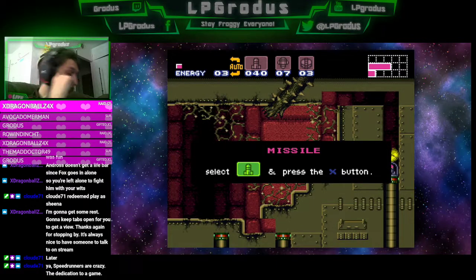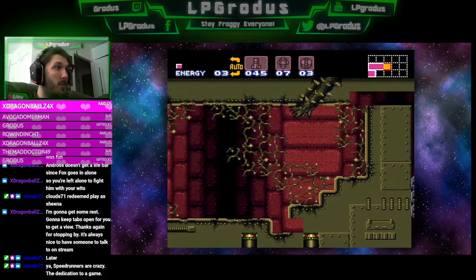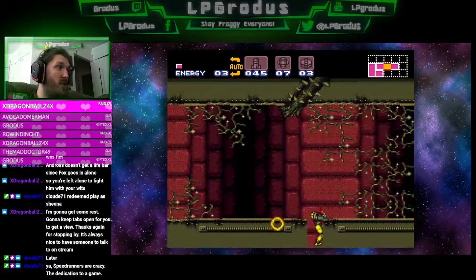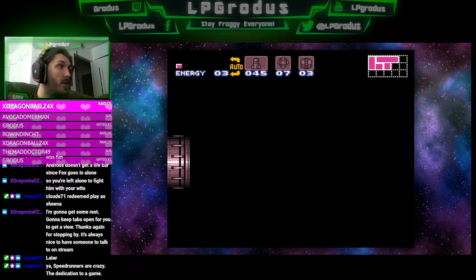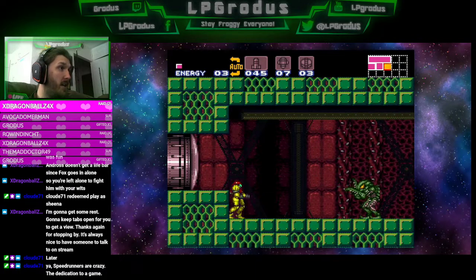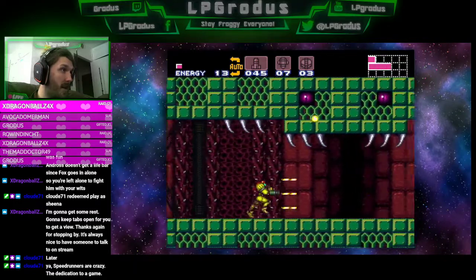There's a save point to the right, but I don't need a save point, so I'm not gonna go and grab it. We're gonna head straight left, but yeah, this is the reason why I go for the power bombs early. So I can grab those missiles right away without being forced to come back here. We're just gonna casually run.